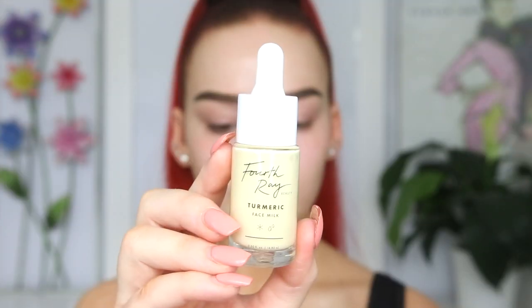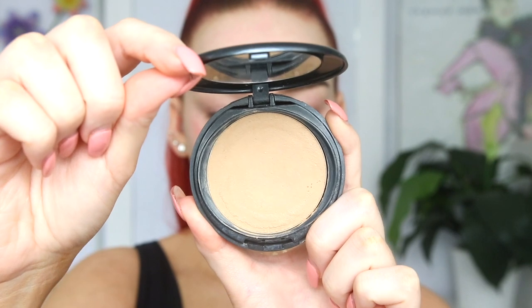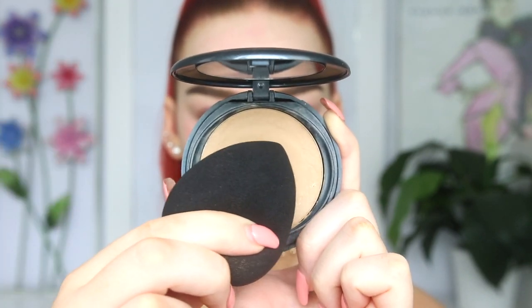Alrighty, so I have a fresh bare base and we are starting with the face first today. I'm taking the 4-3 Beauty turmeric face milk. This one is formulated to revitalize, brighten and moisturize the skin. I've been really enjoying these face milks lately — I love how they are all different colors. They look so adorable in my collection, and check out that glow that it is giving my skin.